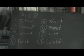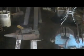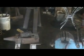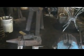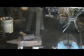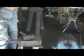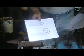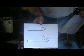I have gotten requests to do this with multiple camera angles, but since I'm solo again, I will just go ahead and move things around and we'll have to go from there. So you can see basically technique and other things. Okay, first with tapering, there's basically 3 types of tapering.